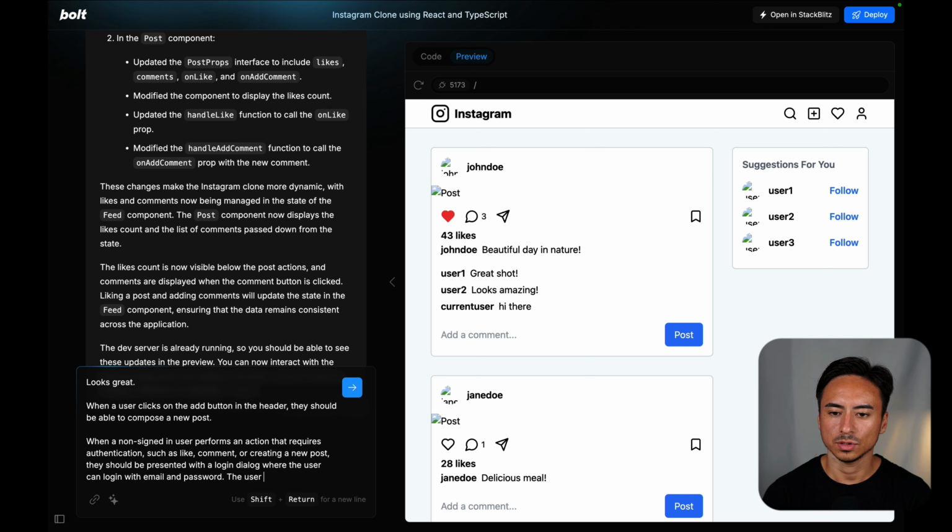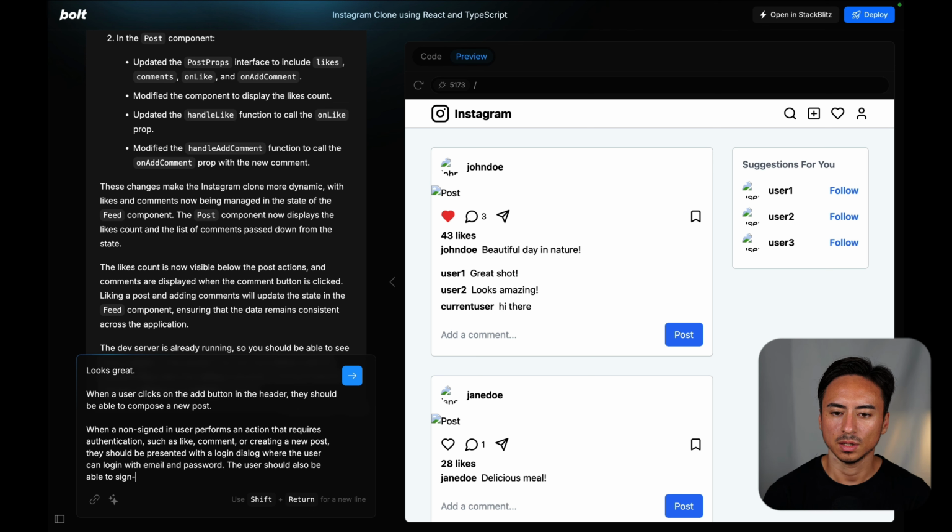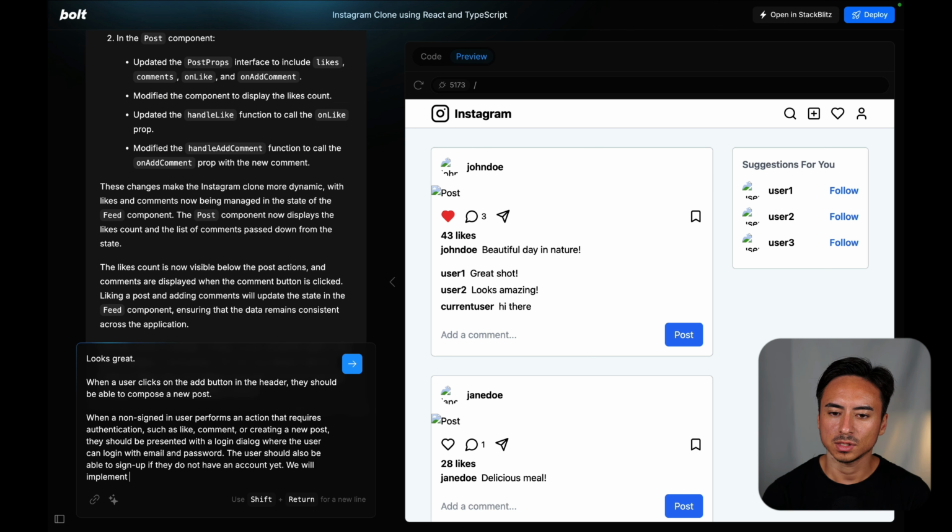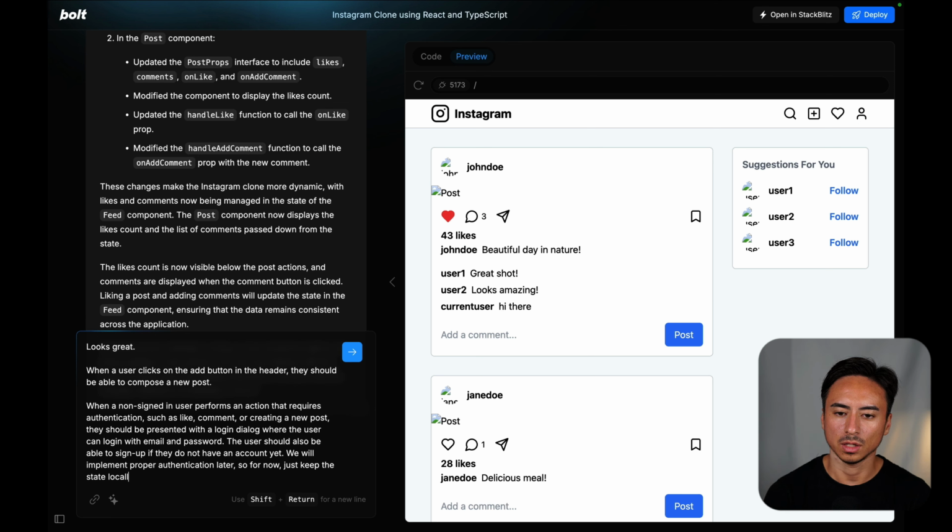The user should also be able to sign up if they do not have an account yet. We will implement proper authentication later. So for now, just keep the state locally.